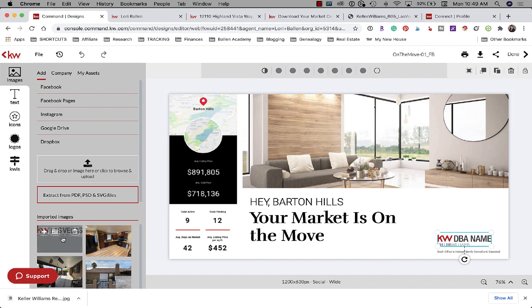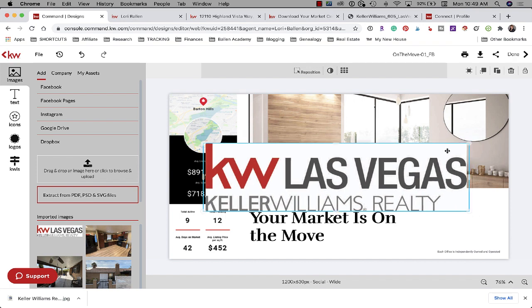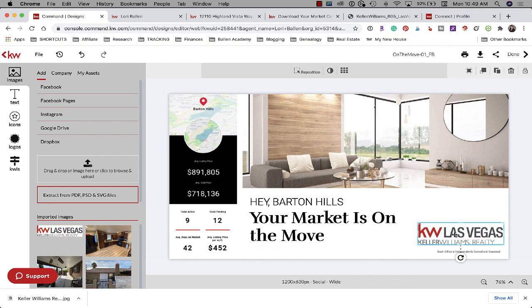Now you go over to the image that you want to replace that image with, and you click. Oh, there's usually a little replace wheel here. If there's not a little replace wheel here, what I can do instead is simply delete that, and I'll just click the plus sign and it'll add it. And then to resize it, just click on any of the corners, and then you're just going to drag that in exactly where you want it to meet your needs.